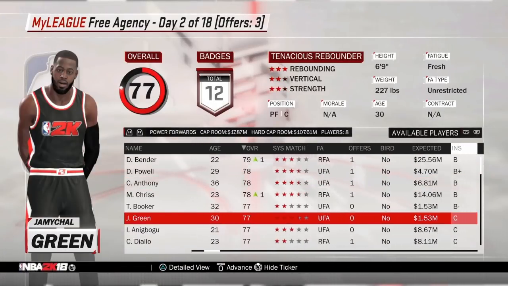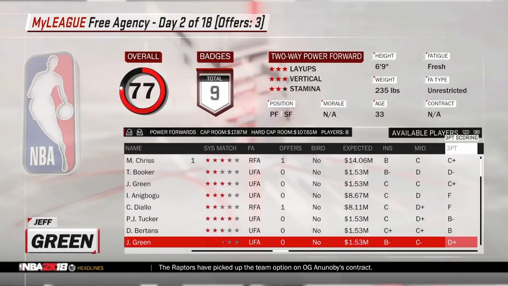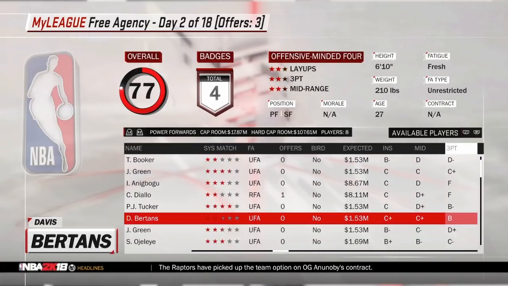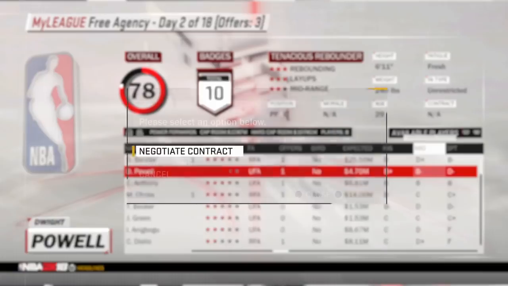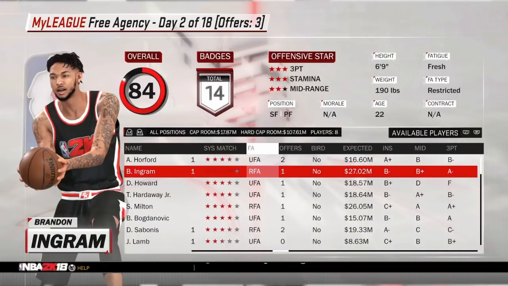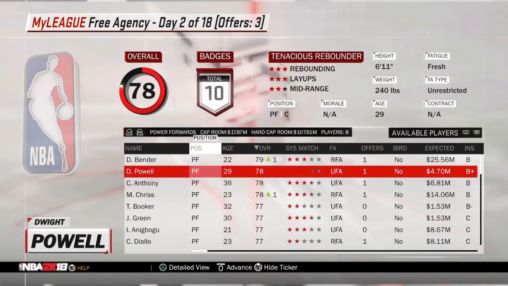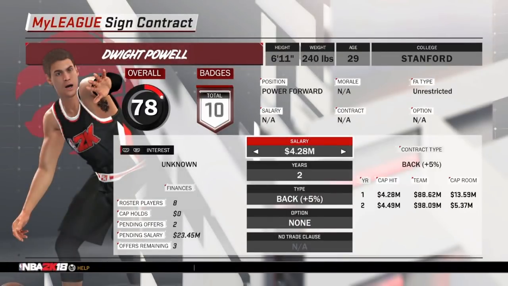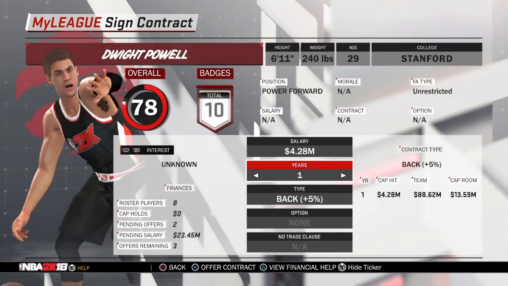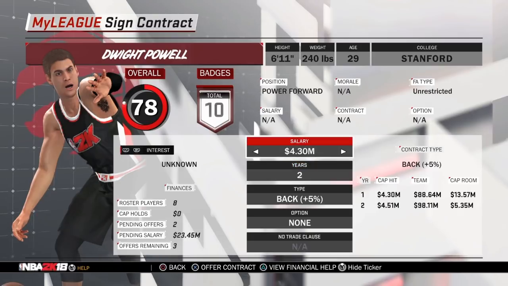JaMychal Green's available. I want a stretch big. I mean, if not, I might as well just start Pascal. So, I might as well not even Dwight Powell. I mean, maybe... Are Dwight Powell and Norman Powell related in real life? I have no idea if they are or not. But maybe Dwight Powell will come off the bench. I don't know. 4.30 for 2 years, I guess.